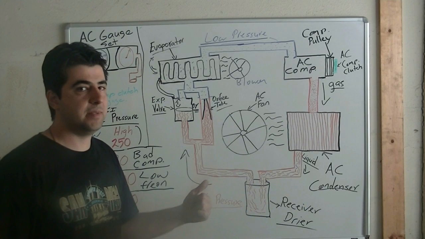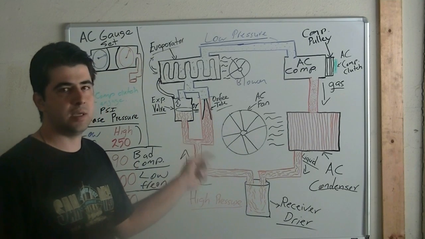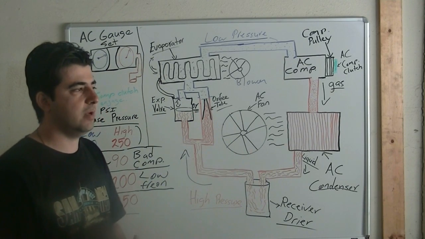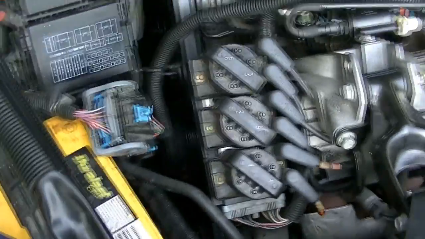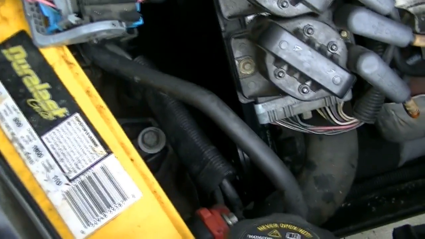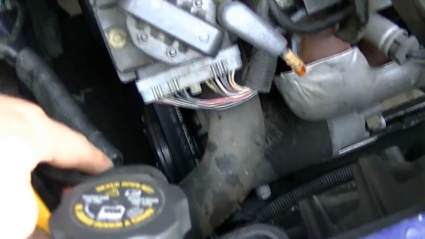Okay, and before I wrap this video up, I'm actually going to try to show you these components on my Chevy Monte Carlo that I got parked out here, okay? Here's my Chevy Monte Carlo, and let's start at the same point that we started from on the board. Let's start at the AC compressor.